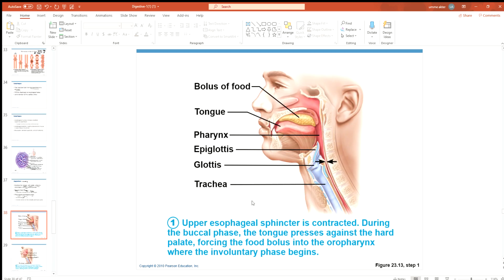So you see, you push the tongue against the hard palate. This is the food bolus. So you push here, so the food bolus will move towards the pharynx. Okay, that is the initiation of the swallowing, or beginning of the swallowing. So you get the help of the tongue. So the soft palate and uvula will move up to block this passage I mentioned before.